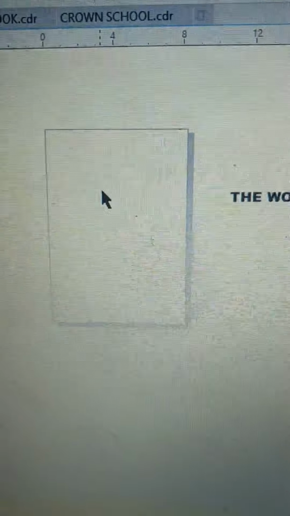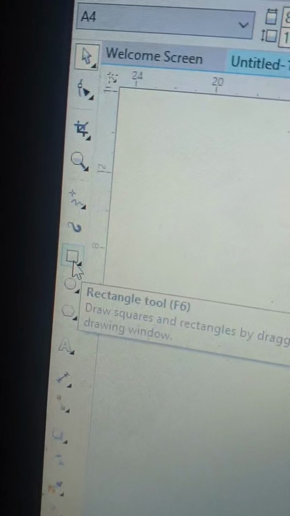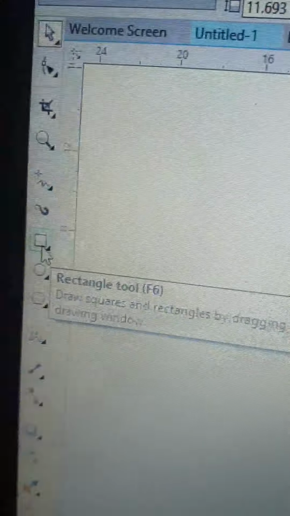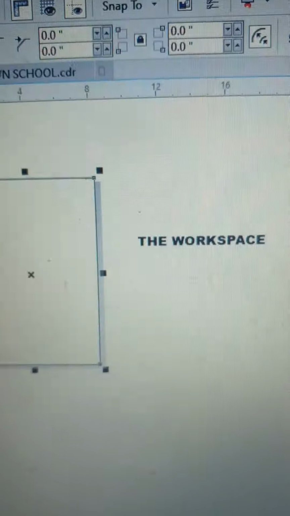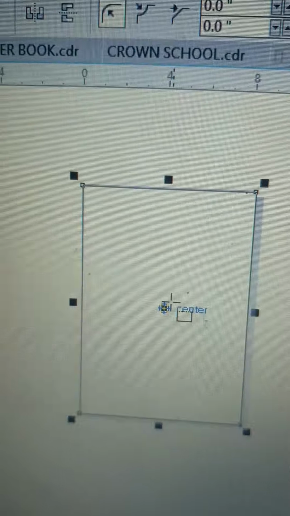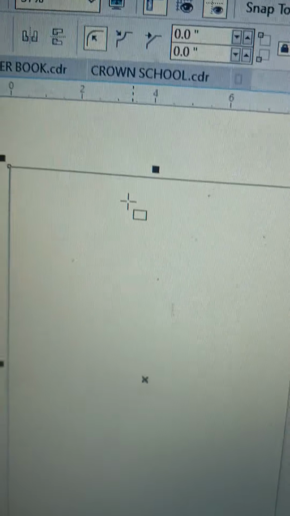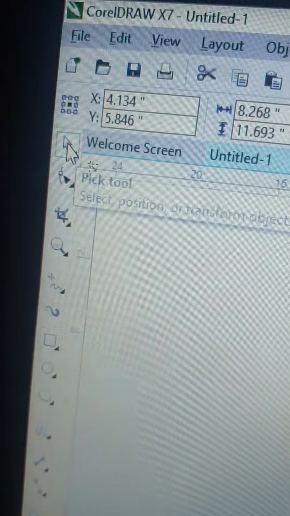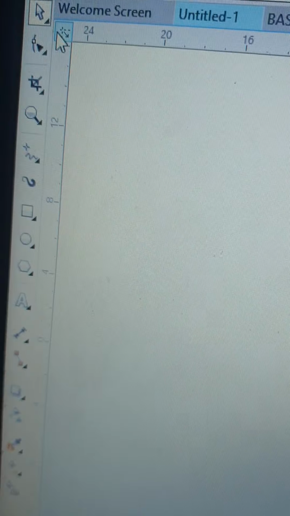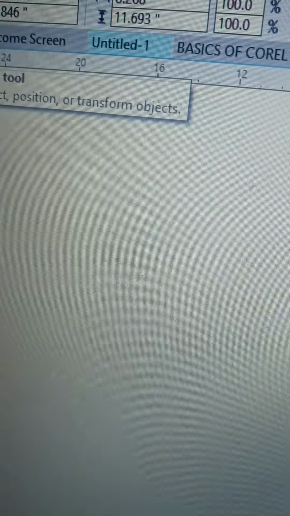Then after getting this workspace, you double click at the rectangle tools, and you will see a sign there. Check. You drop your tools. After clicking rectangle, remember to drop tools, it is very necessary.